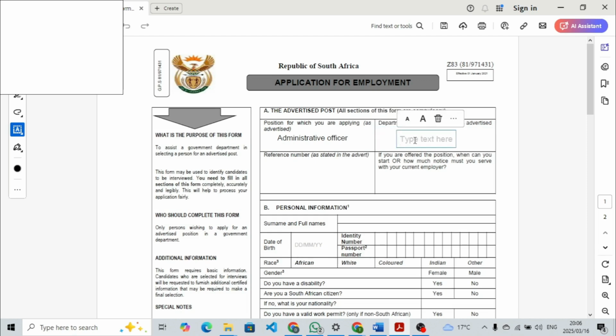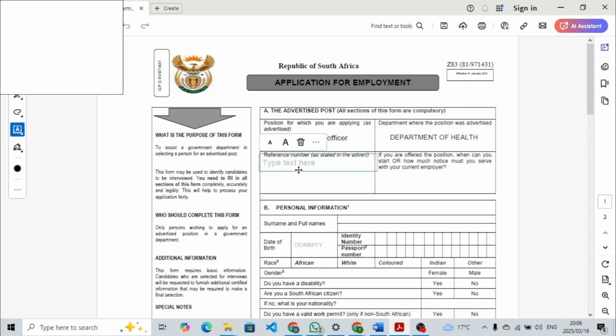For example, let's take Department of Health, right? Let me make sure this fits here. So Department of Health, right? And then you come here to the reference number.